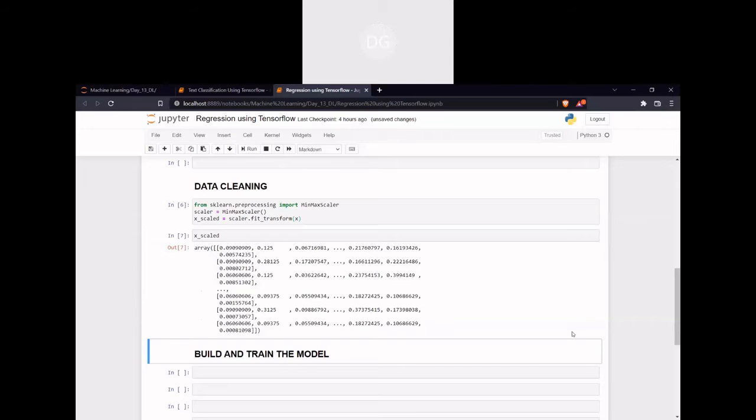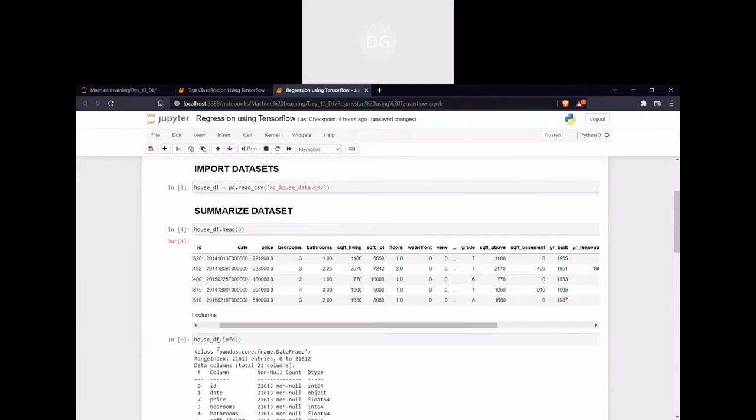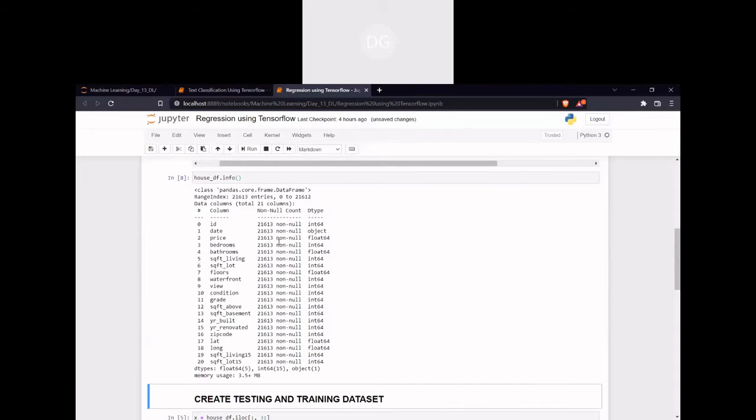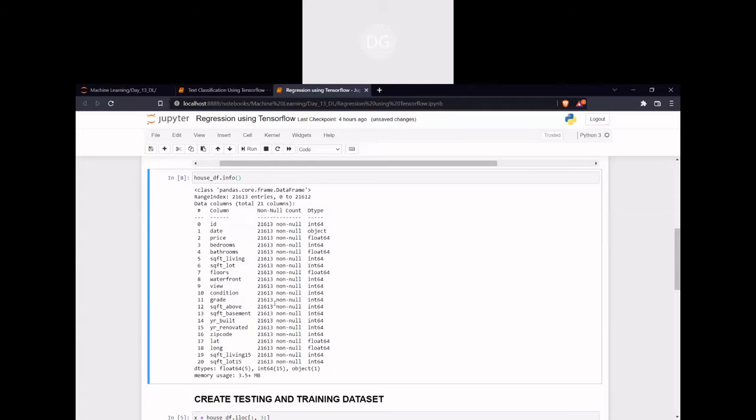Then what we will do? We will split the data for training and testing. Here if you check info, we don't have any null values, so we can directly start using it.